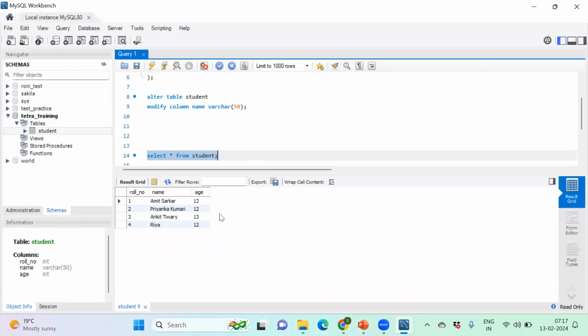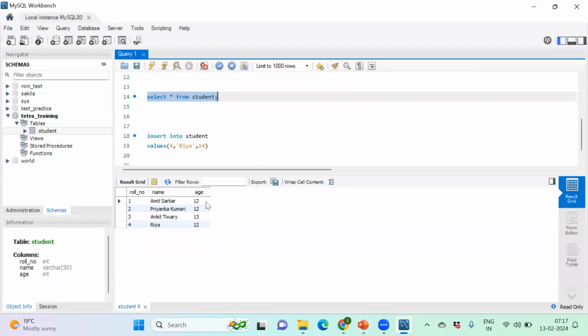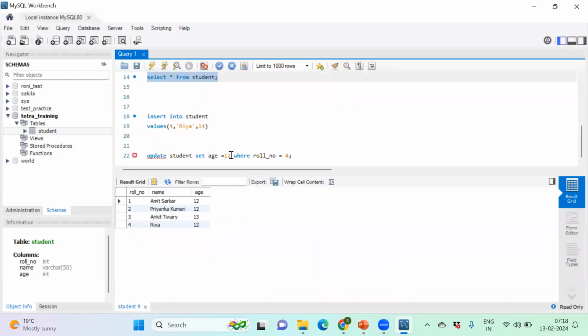Updating an existing record, I can change any field, not only age. You can change the name, any modification to the name. You just need to mention set name equal, and as name is a varchar, while putting the value of the name, please enclose it in single quotes.